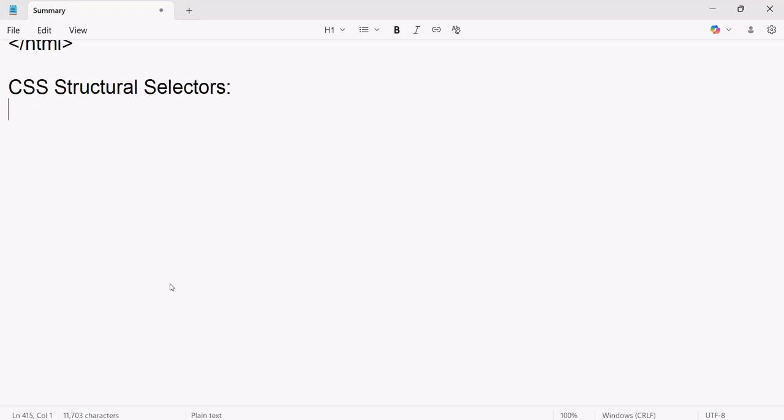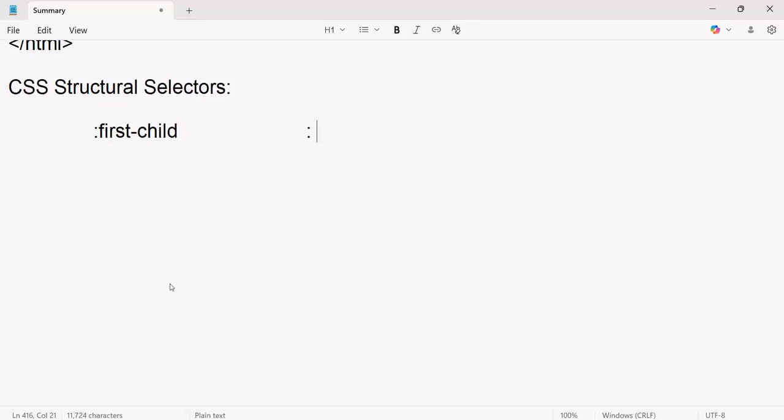You should know structural selectors, especially while working with tables, ordered lists, and unordered lists. We use these very much. Structural selectors are very important because when we are designing a table or lists, we don't want everything to look the same, we want to give a different appearance. We have first child.